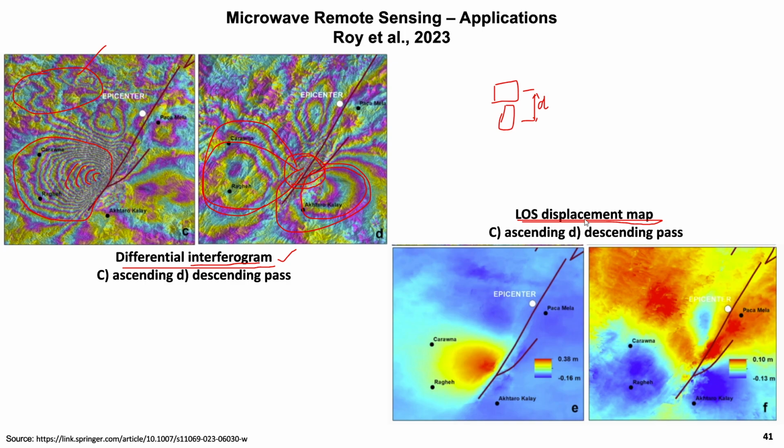After you plot the displacement map, you can see there is a displacement of 0.38 meters in the red part, that is positive, which means the ground has come up. And your minus displacement means your ground has gone down. So the earthquake happened, some kind of movements happened, and your ground is now displaced. Now, if you see the interface between these two, you will be able to locate your fault lines. So this is one of the applications, and this is an ascending pass, and this is the descending pass.